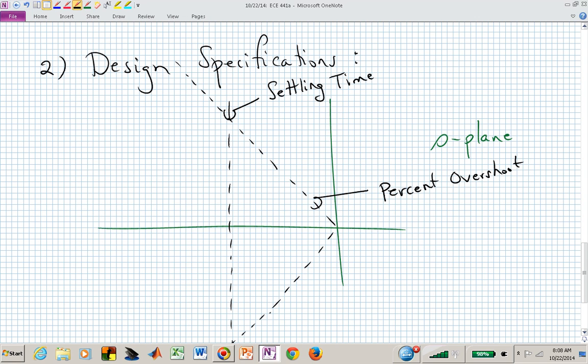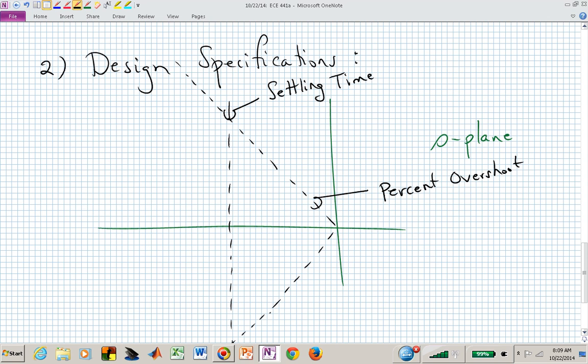But now, if you want less overshoot, which way does that wedge go? Does it shrink in size if you want less overshoot, or does it expand the angle? If you want less overshoot, you need to squeeze that angle, that wedge shape, down. And if you wanted the intersection of settling time and percent overshoot, where would you be living? To the left of the vertical line and inside the wedge.